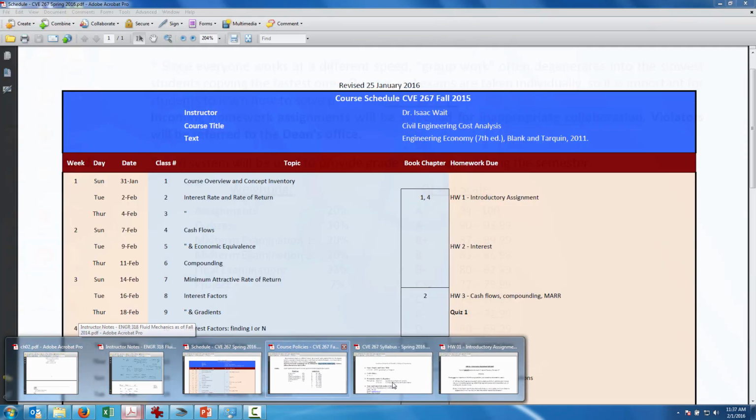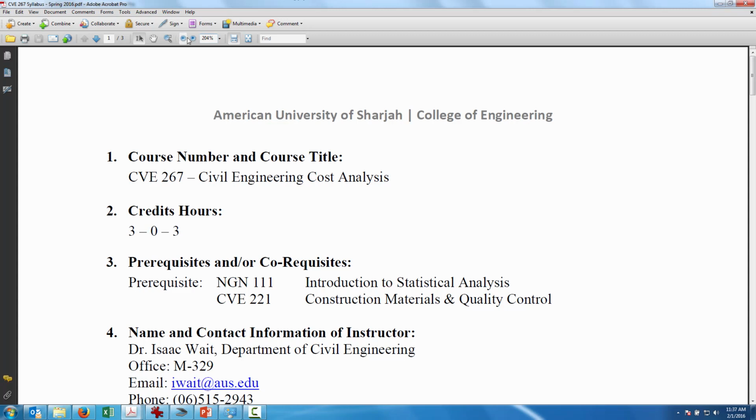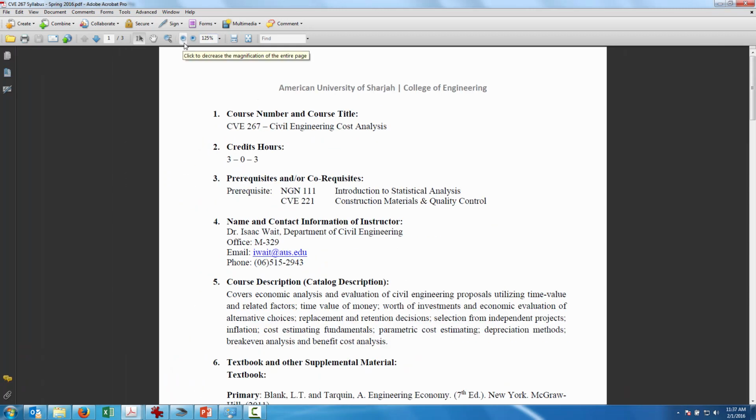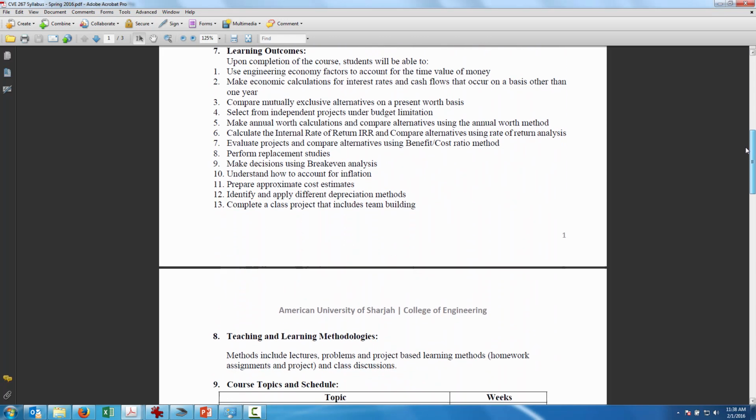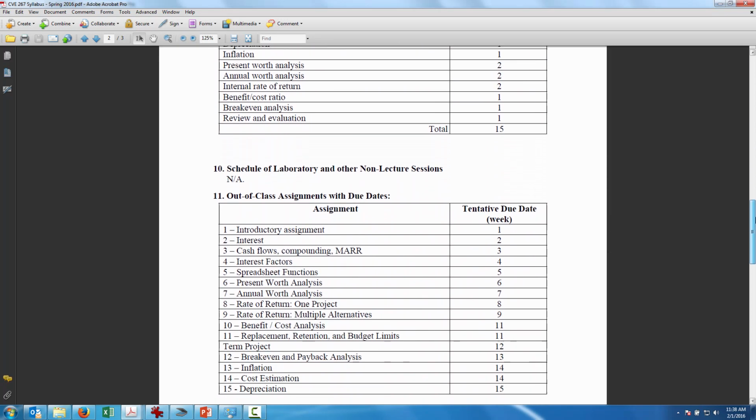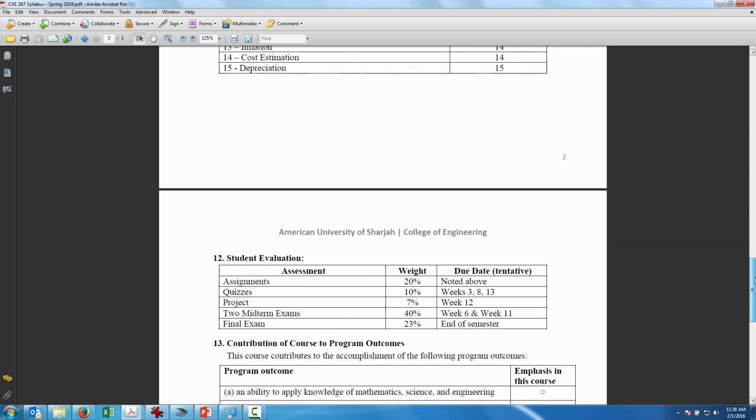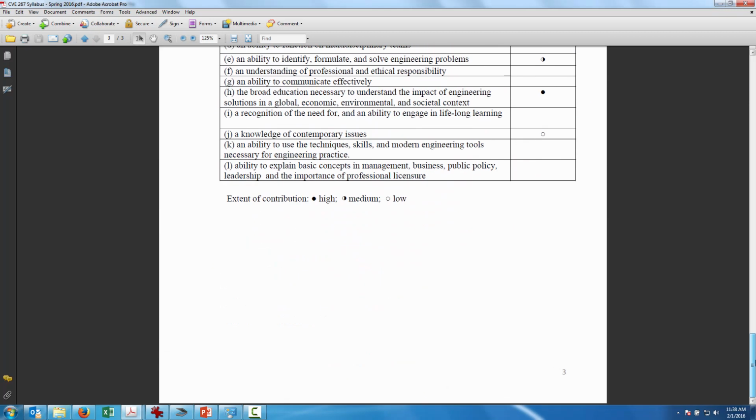Okay, we also have a syllabus, which I won't go through in detail because most of the things that are already found in the course policies and the schedule are repeated on the syllabus, but I'll mention that this is also posted online, and I'd encourage you to read through it on your own so that you can better understand what our learning objectives are this semester and how they tie into the program's learning objectives.